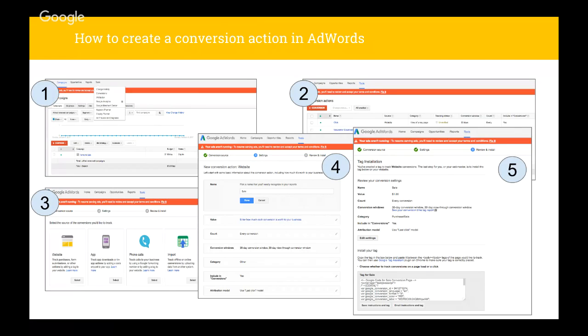Here you really see that for every single pair of shoes, you probably have different values. So we do see this most commonly with retailers, or airline industries as well. Then we have, we're going to skip the count part. But what I really want to stress here, guys, is the conversion window. So this is where you have a set amount of time. You can define here the maximum amount of time you would like to allow between the ad click and the person actually converting on your website.